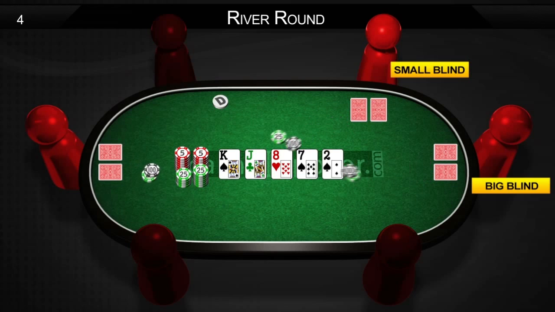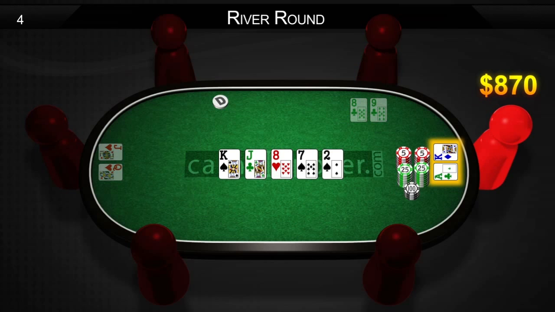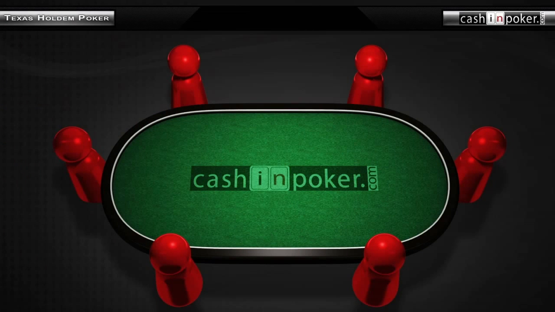After the 4 rounds of betting, any player remaining has to show his cards in the showdown. Whoever has the best 5-card poker hand wins the pot. The rest lose. It's a winner-takes-all game. And that's why poker is attractive. Because when you win, you win big.